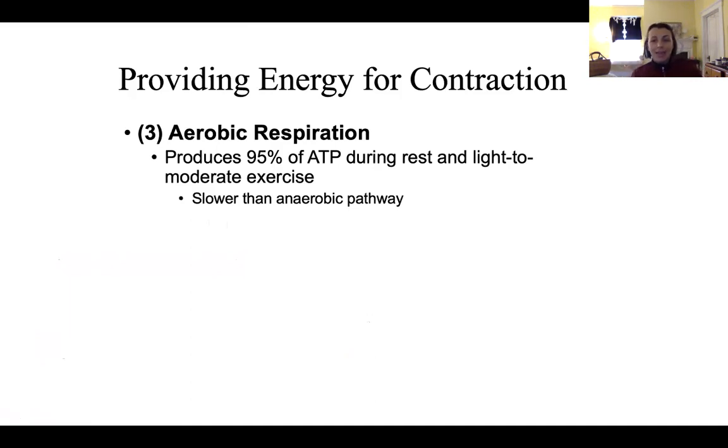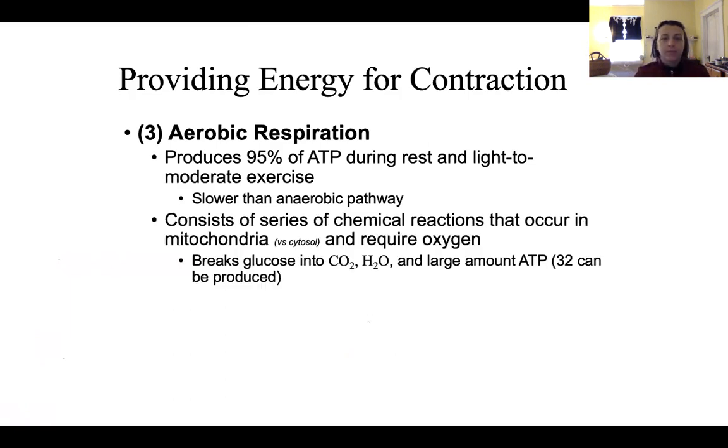It takes the longest amount of time, but gives us the most energy. So chemical reactions occur within the mitochondria, and it's a series of them. The more chemical reactions that have to take place, the more time it's going to take, right? It's not in the cytosol, which is where we saw pathway 2. The anaerobic was happening in the cytosol. And here, of course, the difference also is that it requires oxygen.